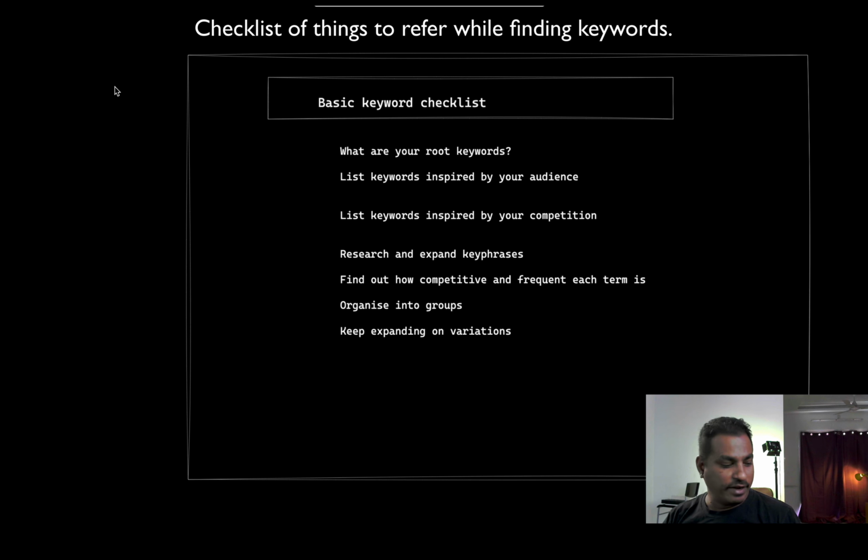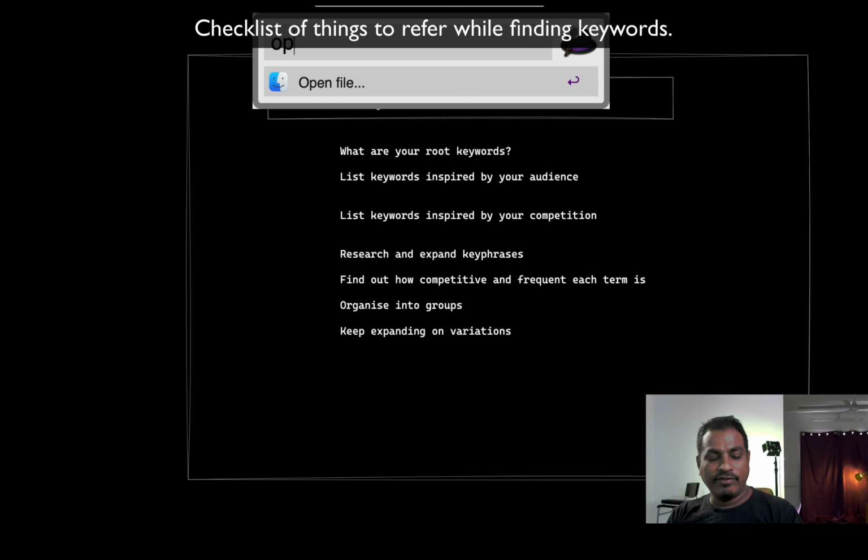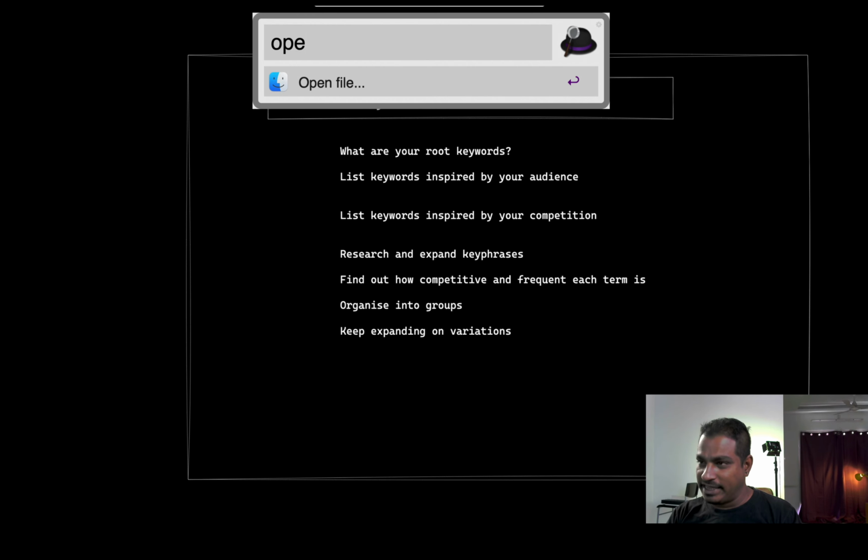Thank you so much for being a part of Titans University, and this session is an extension for the keyword session that we have looked at previously. Now, why do we need this session? We need this session because we need to have a broad checklist of things that we need to look at before we even start finding keywords.